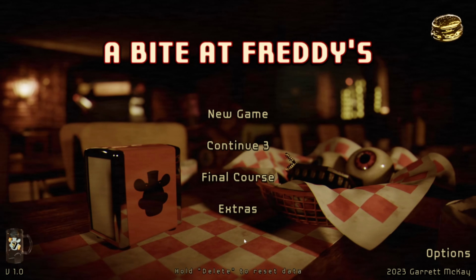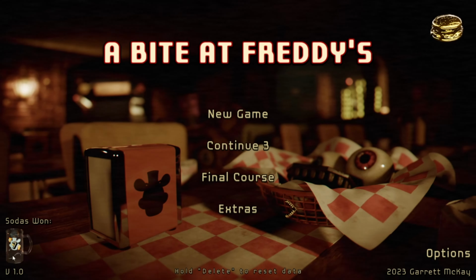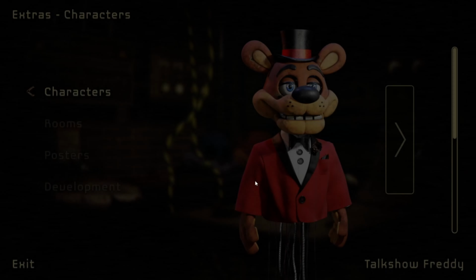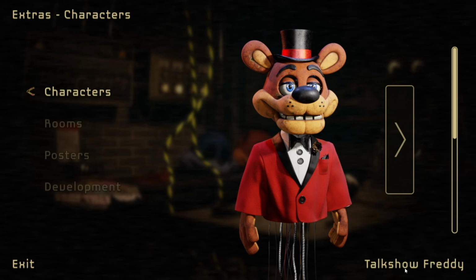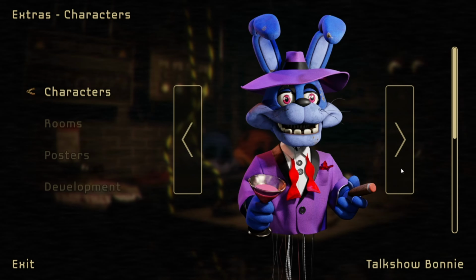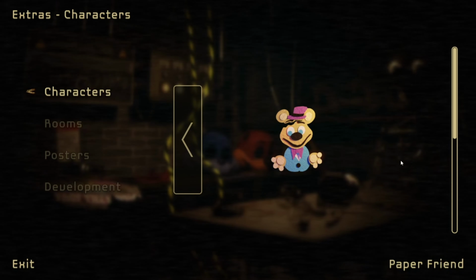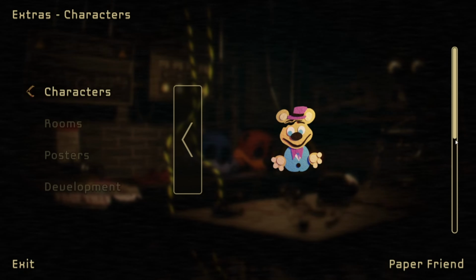Final course and extras. And I won 7 sodas. And I got a burger. Completed. Okay, let's go to the extras. Let's see what's in the extras. So we got characters, we got Talk Show Freddy, Talk Show Bonnie, Talk Show Chica, and Talk Show Foxy, and Paper Friend, for some reason.